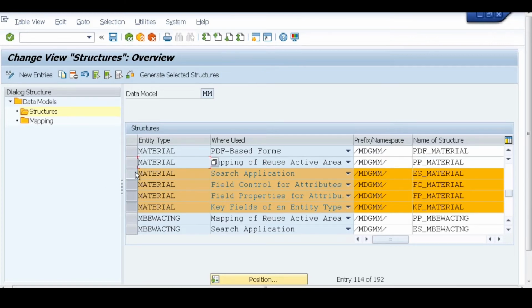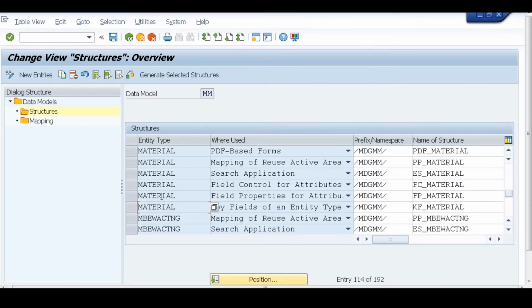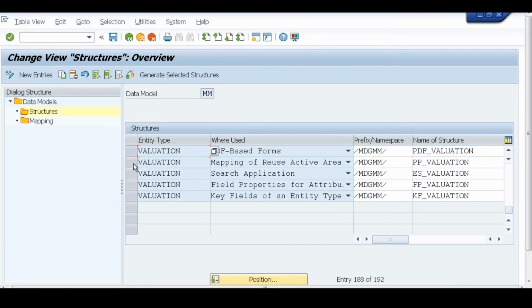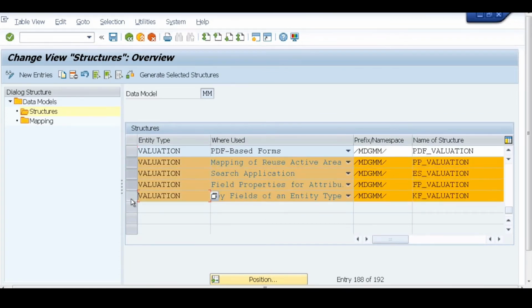Let's say, just as an example, that entity type is valuation, for characteristics basically. So this is another entity type, and the remaining two custom fields are within this. Then you need to come to the valuation entity type, select them, and generate the structure.